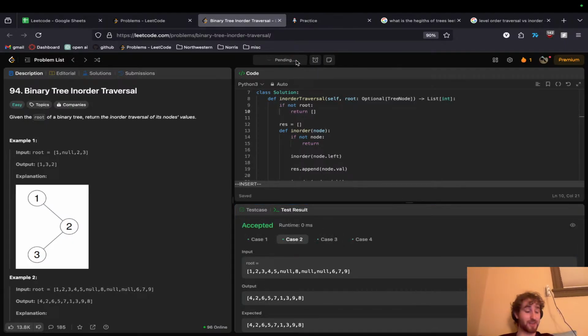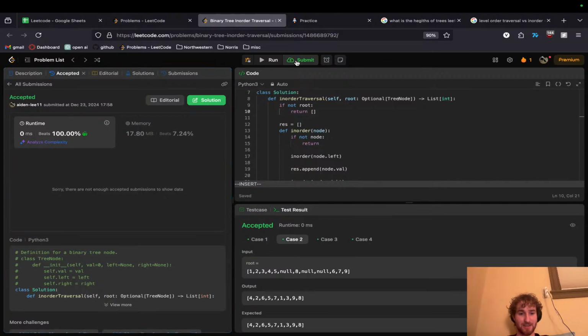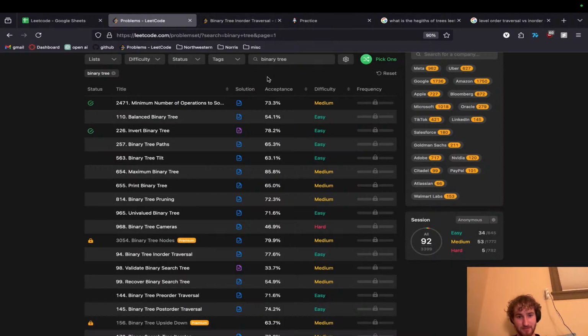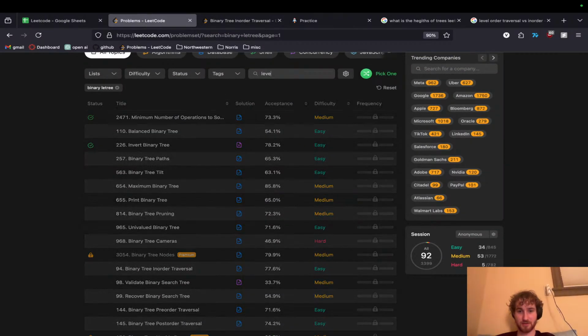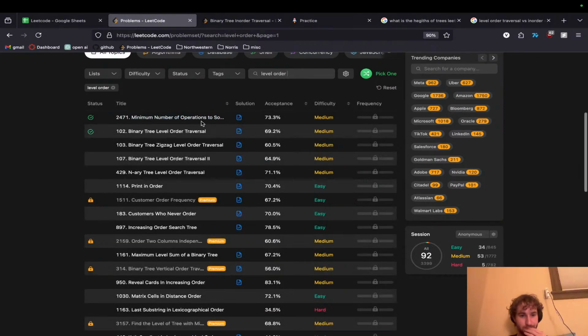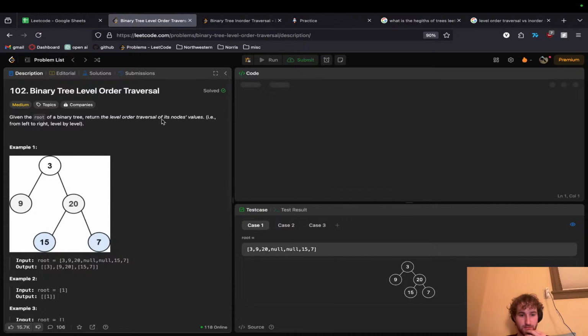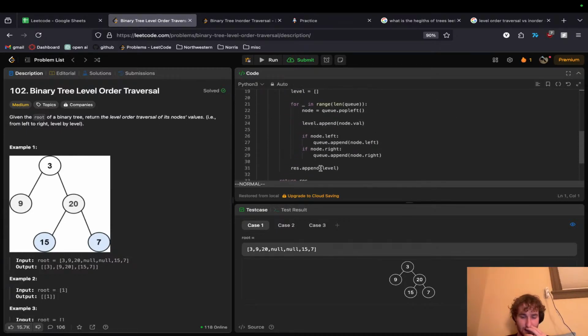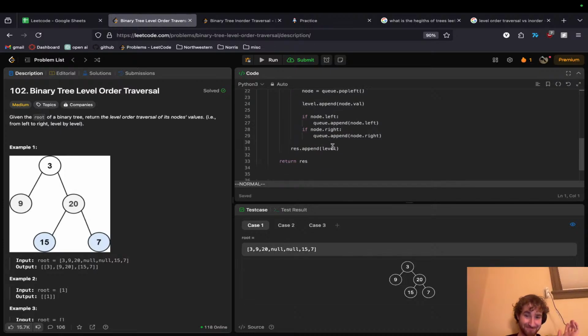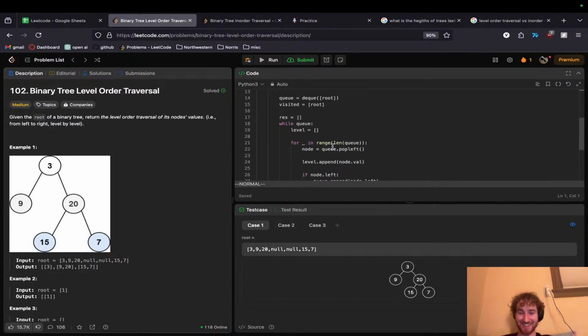I'm telling you, no clue as to why I decided to hit it with a level order traversal. I mean, we might as well bang that out, though. Is there a level order traversal one? Level order. Oh, I already have it. Hey, at least this is what I did. Have this down.